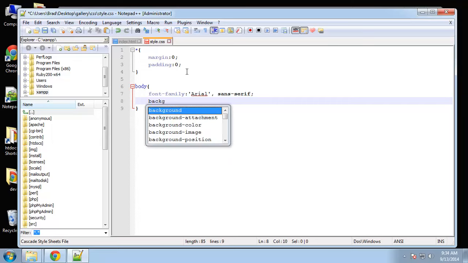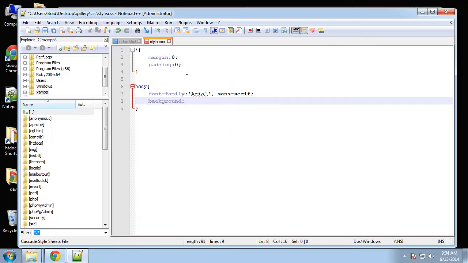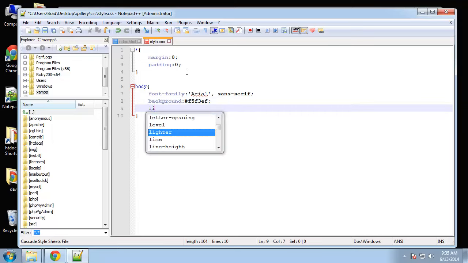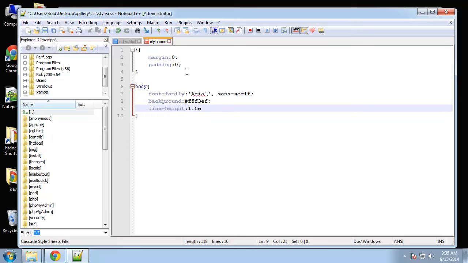And the background is going to be F5F3EF, which is that tannish color. Okay, we'll set a line height of 1.5 em, and the color will be a dark gray for the text.